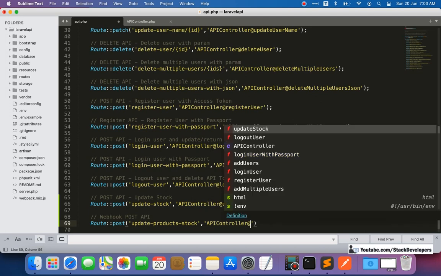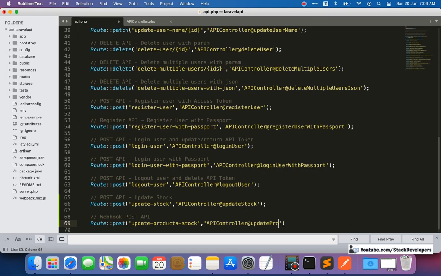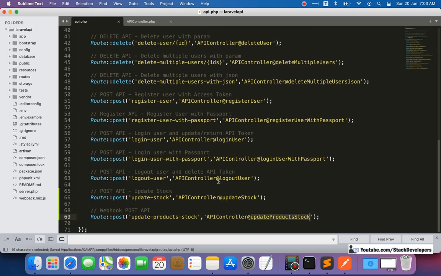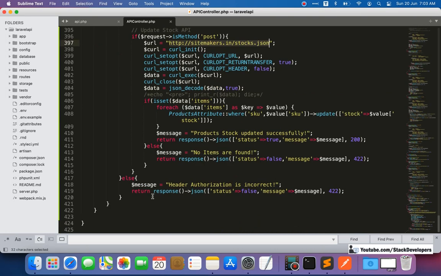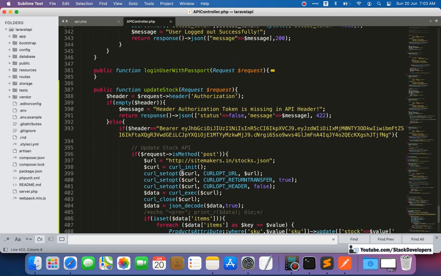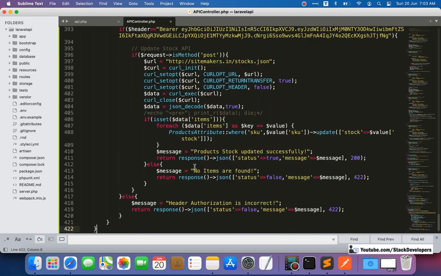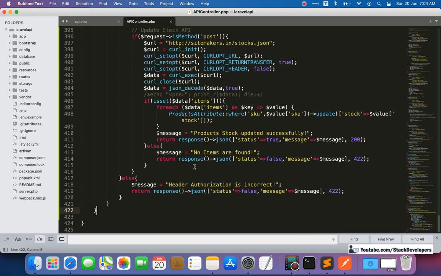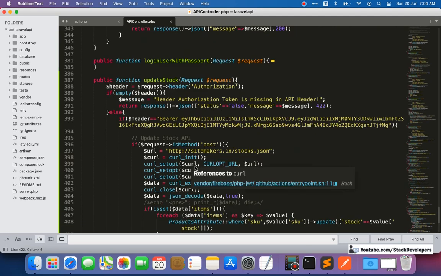In the API controller we are going to make one function, updateProductStock. Now we are going to make this function in the API controller. There are two things: one, I can copy this one and make changes, and another is to make a new API. I think I can copy this one because most of the things are the same.